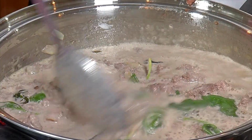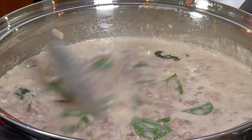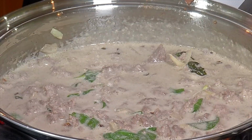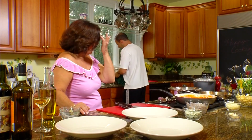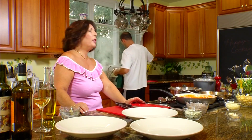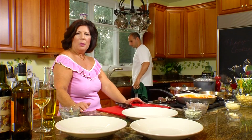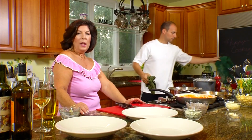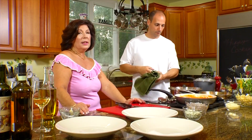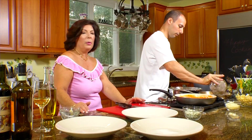You know what's really good is beer when you do like chili or onion soup. Oh, yeah. I don't like to drink it as much as I like to cook with it. You know, I mean, dry pasta, I think, can be really high quality, so there's nothing wrong with dry pasta. But fresh pasta is that lighter treat once in a while. The great thing about fresh pasta is it's lighter, it tastes fresher. But the great thing about dried pasta is it's always in the pantry. So you can always come up with a great dish.